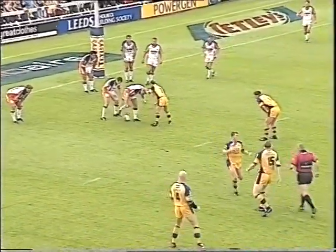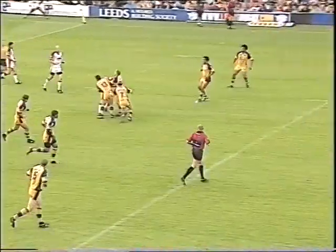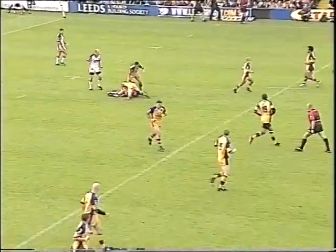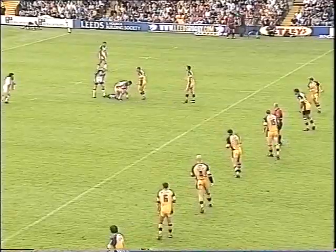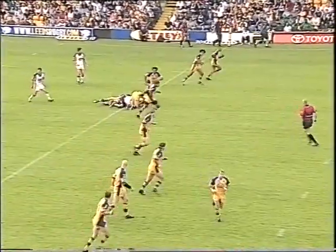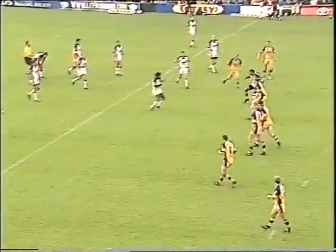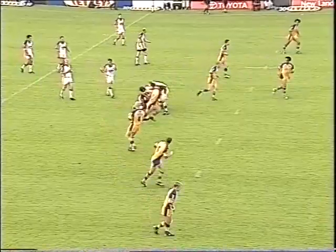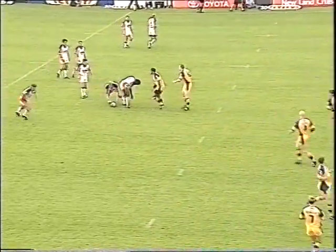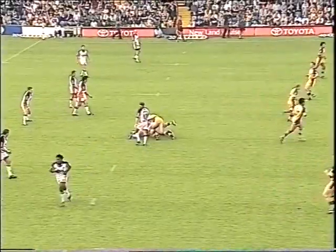Well, there must have been 2 men in the tackle there. Hepworth comes away with the ball. The referee hesitant, put the whistle to his lips, then changed his mind. Well, considered by one-on-one, difficult to tell on the replay. Perhaps it was, the man peeling off the last minute as Hepworth took the ball. Hepworth coming away himself now.